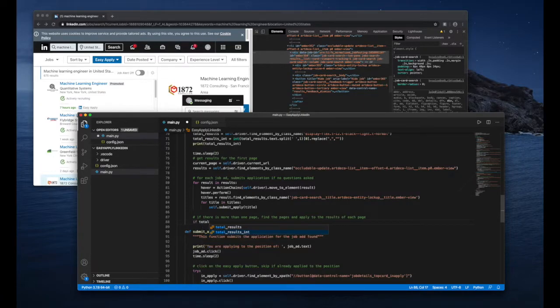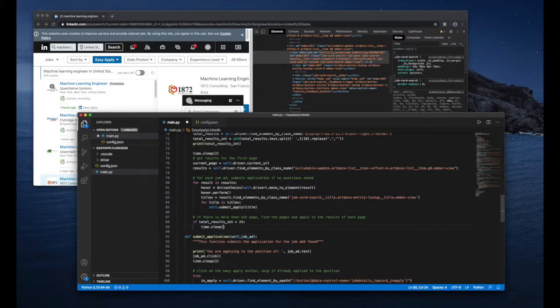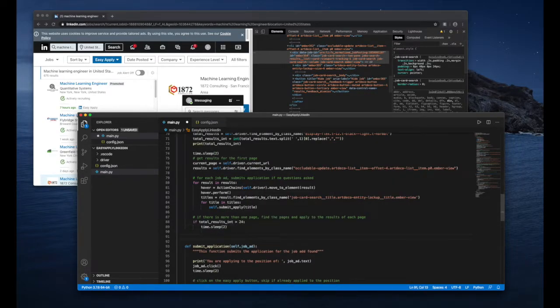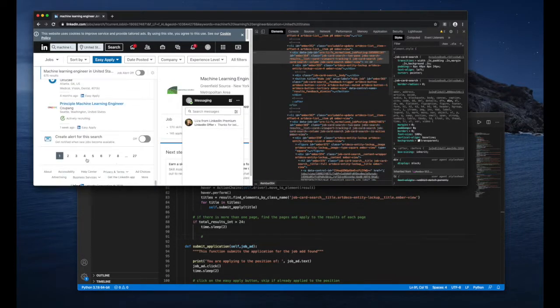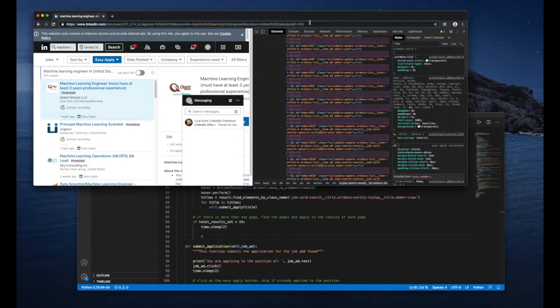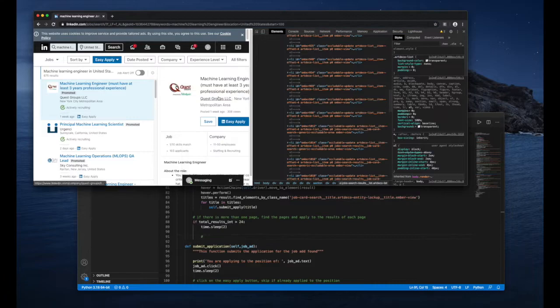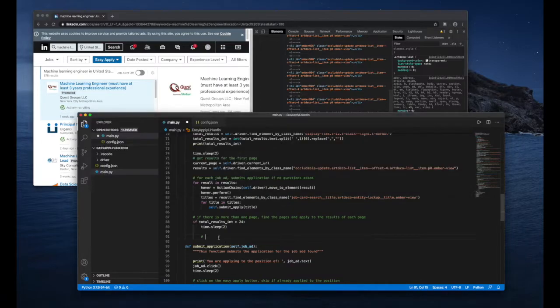This is basically if total results that we have from before is more than 24, because 24 is the maximum amount of offers in a page. We are going to tell our program to, the algorithm that I built here, it's probably not the most straightforward that you can think of, but it has to do with what I told you in previous videos of getting into the page and retrieving this last number. And that's the easiest way that I found for doing this.